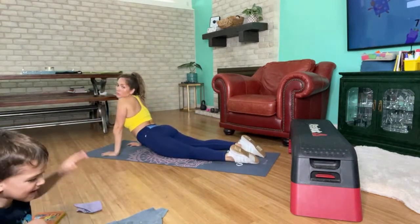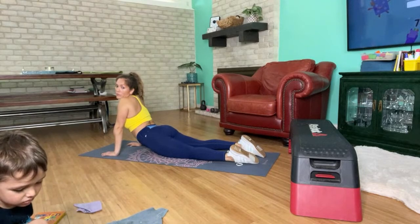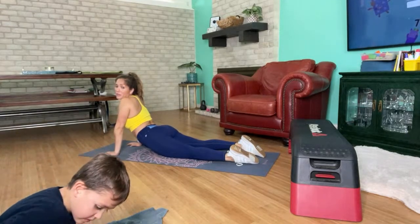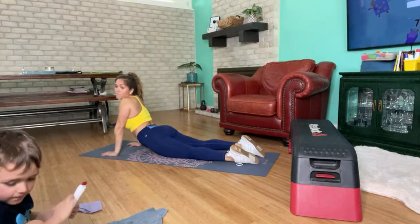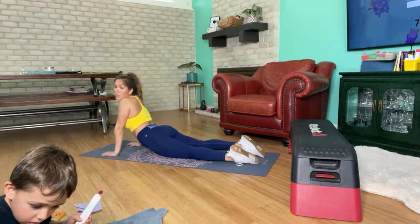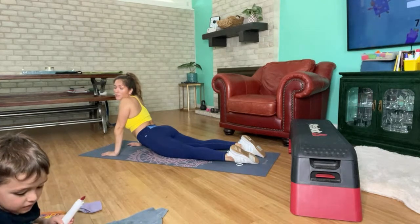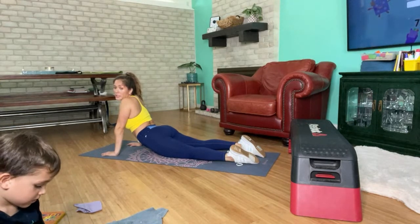I keep messing up. Hey, get it away from my band, please. Get the marker away from my band. No, no, no. Put it back. Put it back. Cause I see some on the floor. You see that on the floor? Get the rag and clean it, please.